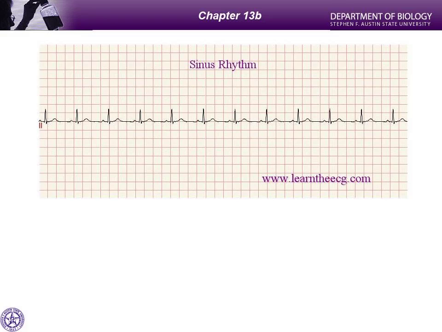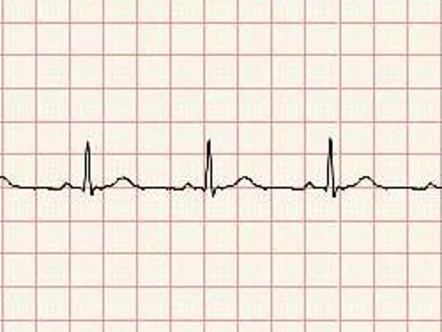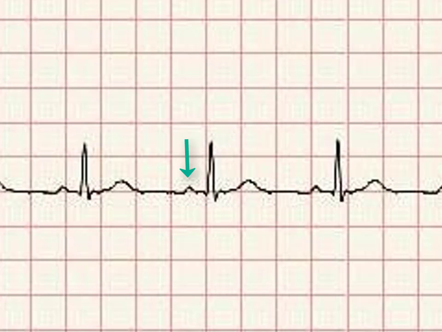When you look at a normal EKG, which we refer to as sinus rhythm conferred by the SA node, we can see the repeating cycle of our heartbeat and the electrical activity. So what would this wave be? Let me point one out. What would that wave be? That's the P wave. What is that? P wave. That was tricky, wasn't it?